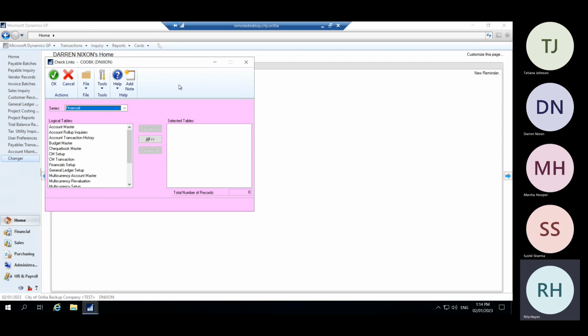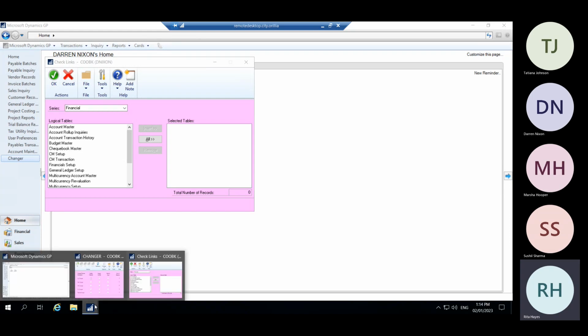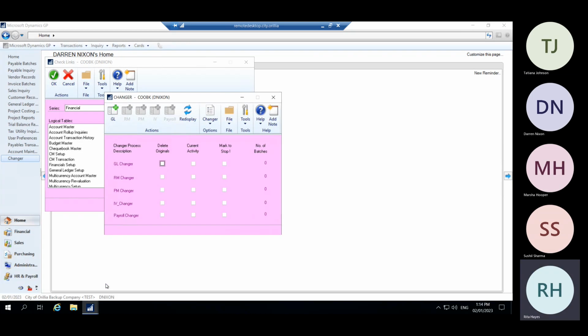That's why it's grayed out. So Darren, if you bring back up that changer window under the utilities, you're going to see they're grayed out. So that goes back to what I was asking, whether we already had as part of what we purchased the RM changer, the PM changer, the IV changer. By what you just said, we don't have any of those four. We only have the first. Right, you can see it's the only icon that's highlighted. It's the only one you purchased with your license.